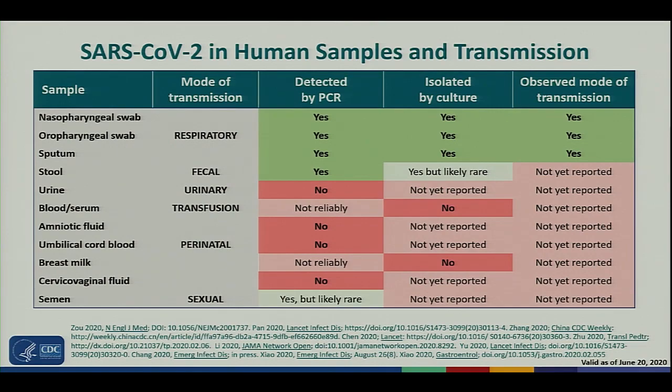Urine and blood and other fluids to which infants might be exposed during birth, reassuringly, have not been shown to contain infectious virus. Curiously, detection of RNA has been confirmed in semen, but only in men during the peak of illness. After recovery, RNA appears to no longer be present, and neither isolation of live virus nor sexual transmission of SARS-CoV-2 have been reported. Next slide, please.